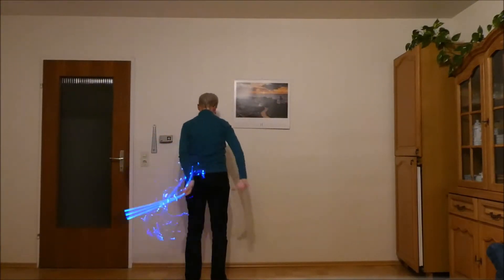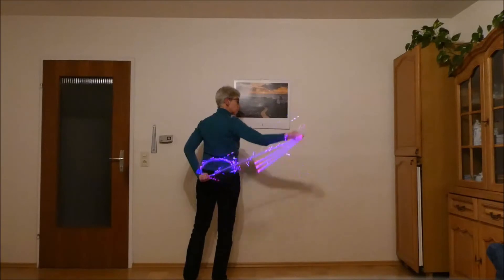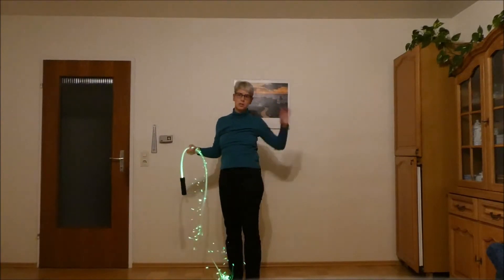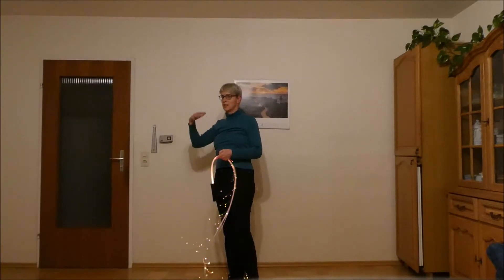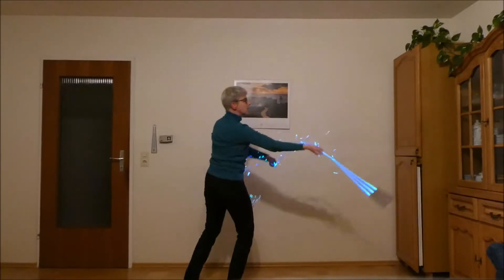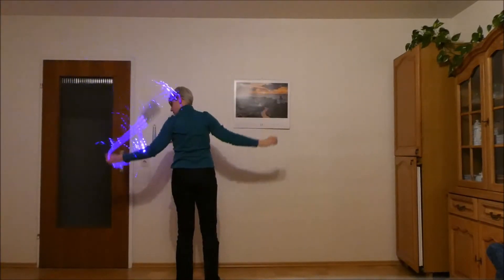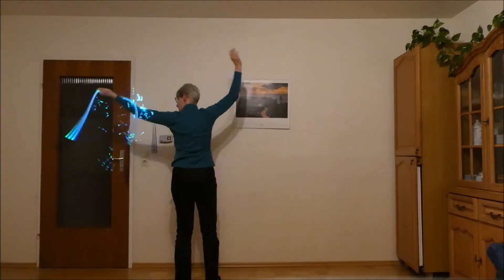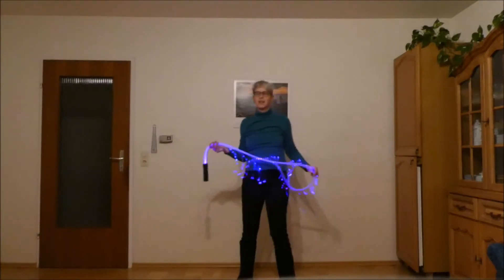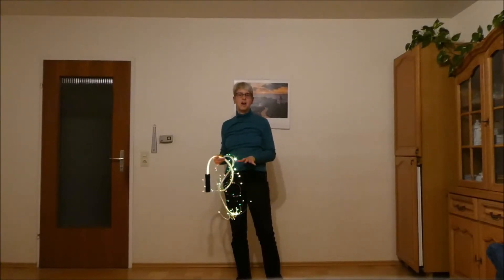Coming down. And at first you can just do as many petals as you want on either side to go up and down. And I really try to get it down to five petals altogether. So I'm out of the side — up, out of the side, one more, one down here. Out, up, out, down, one. Out, up, down, down, out. Something like this. I'm not sure if you can reduce it to three petals — that would be really hard. But five are at least possible.